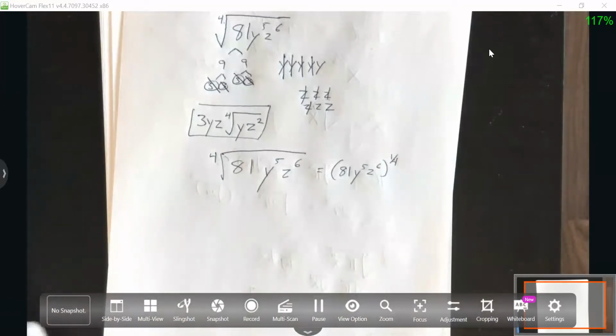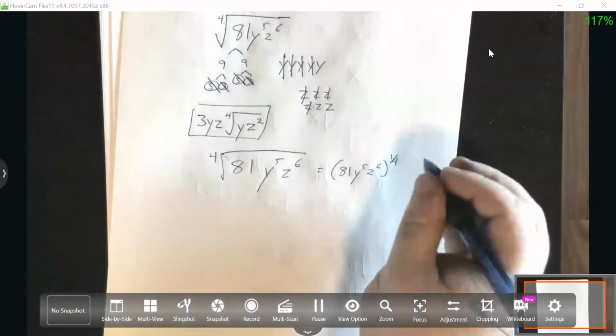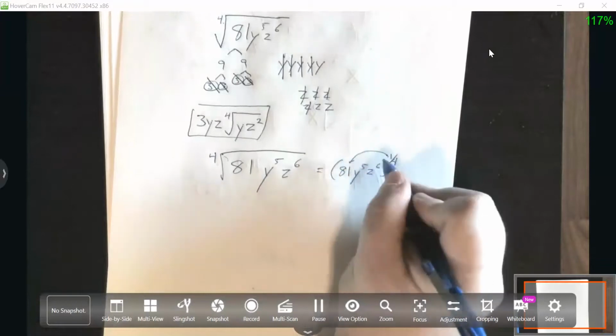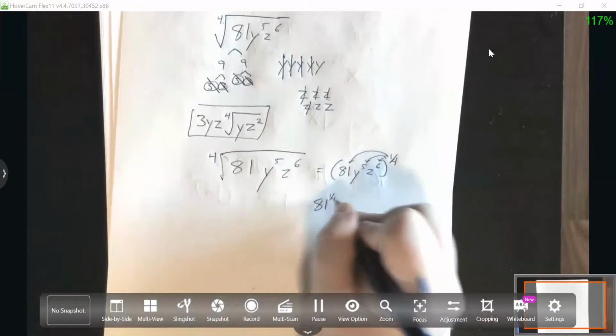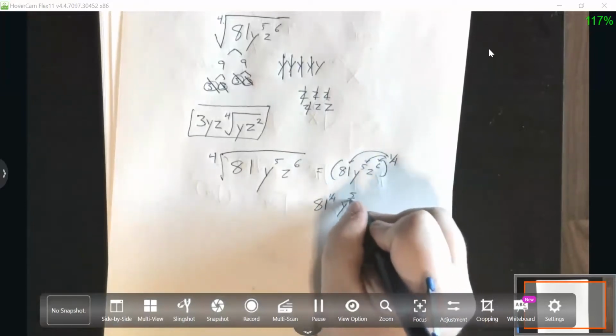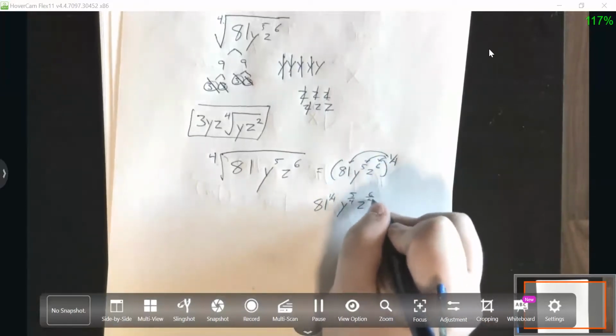The biggest problem that people have with this unit, and this lesson in particular, is you've forgotten the exponent rules. You got them in Algebra 1, and we went over them again in, I think it's 6.3 this year. So if you've forgotten your rules for exponents, go back, relook at the videos, relook at your old notes and homework for it. We have to be able to apply all those exponent rules. As an example, a 1/4 power can distribute across multiplication. So that's 81 to the 1/4, y to the 5/4, z to the 6/4.